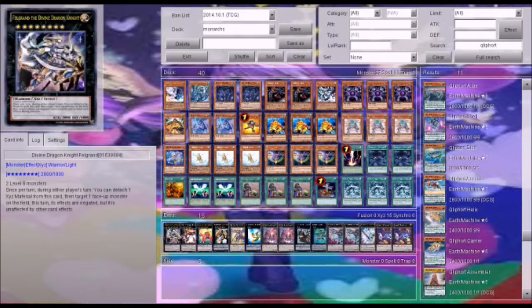But now into the extra deck. For the off chance that we do get out 2 of our level 8 monsters, we have Felgrand.